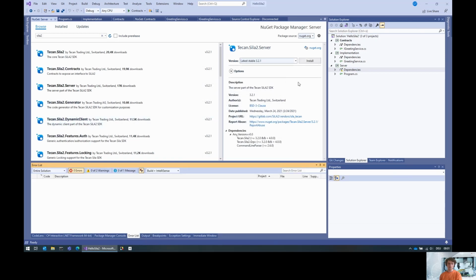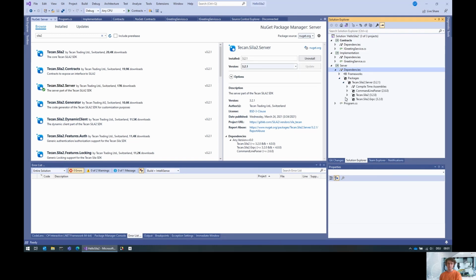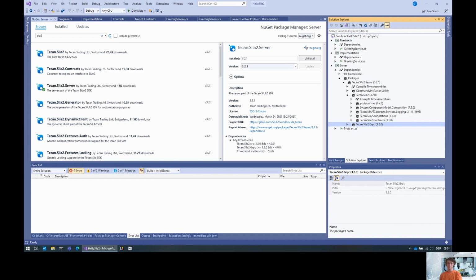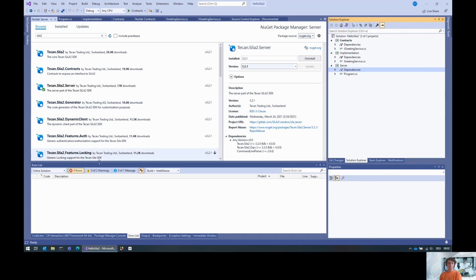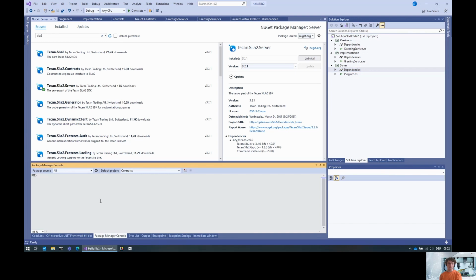This comes with a couple of dependencies, because you see here we've got the actual core SDK, the server package, the gRPC package, and they have other dependencies like Protobuf, the System.ComponentModel.Composition, then the logging contracts, the annotations that we mentioned earlier, and a couple of contracts.